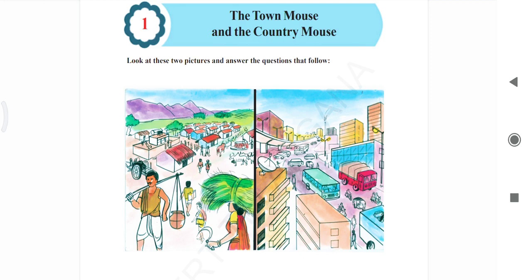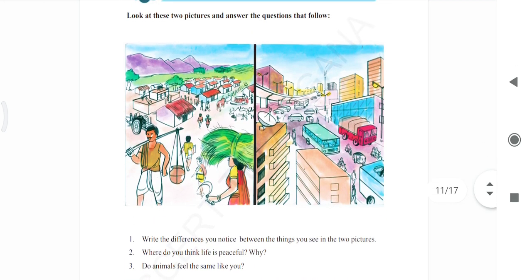Since I'm in the village because of this pandemic, corona, in between you will hear some noises of birds, animals, people shouting here and there, but please ignore all of those sounds and focus on my lesson. We have the first question there.